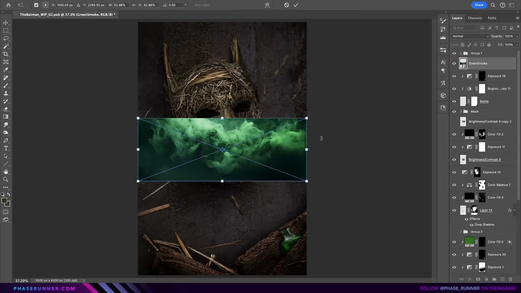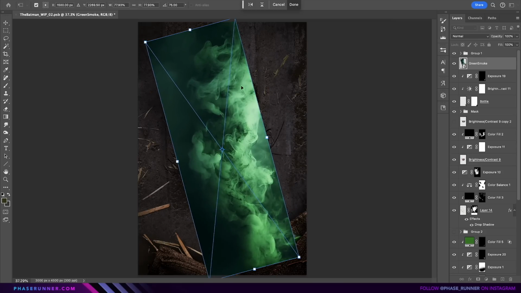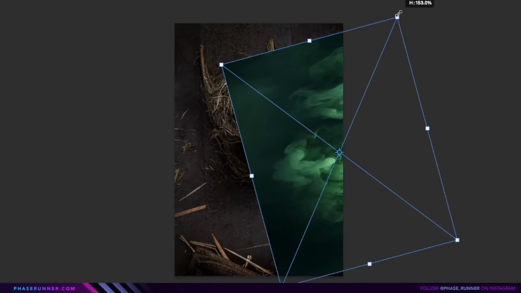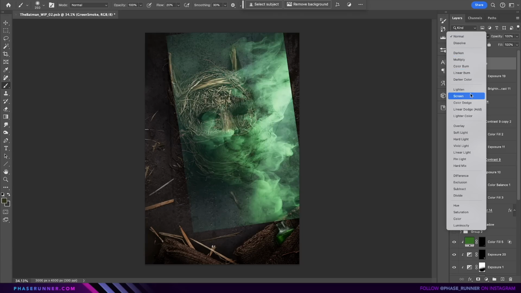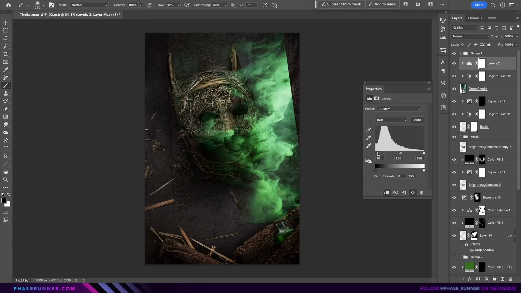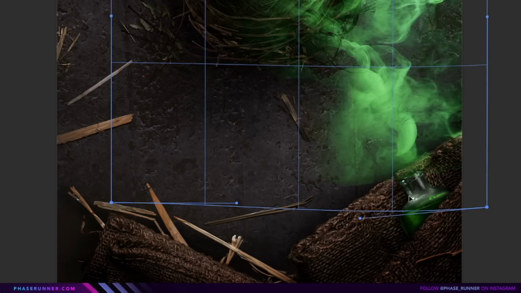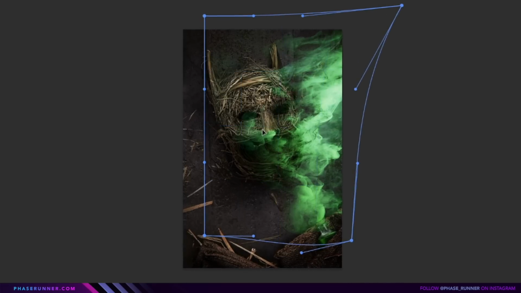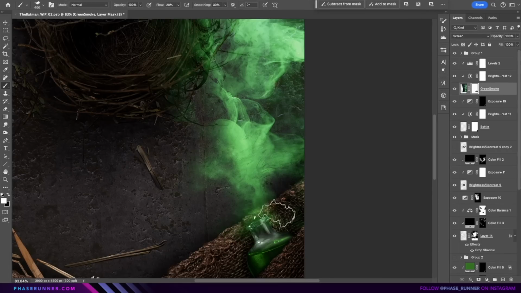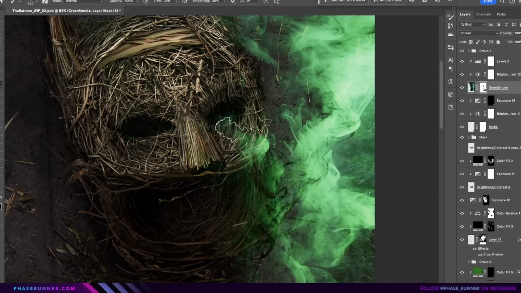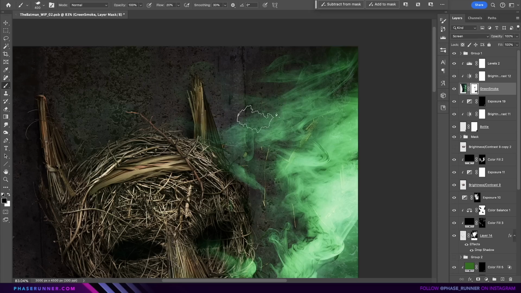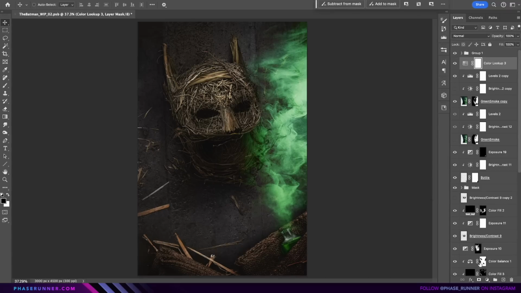And then we're going to add some thick green smoke billowing out of the vial. Find a rough position for that. I'll then set the layer blending mode to screen, adjust the brightness and contrast, and fine tune that position. And with a smoke brush, just mask away the bits we don't want. A little bit over here. And some overall filters just to bring it home.